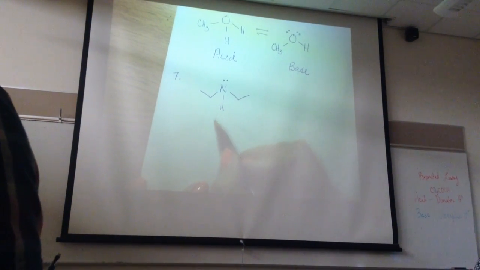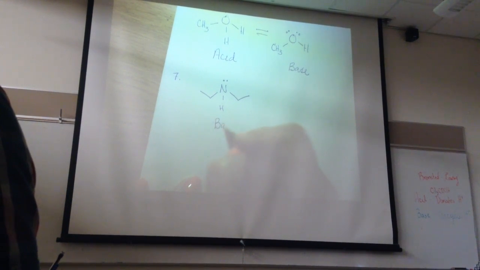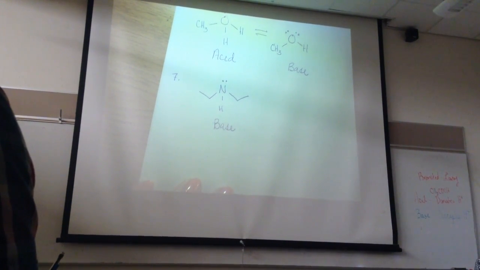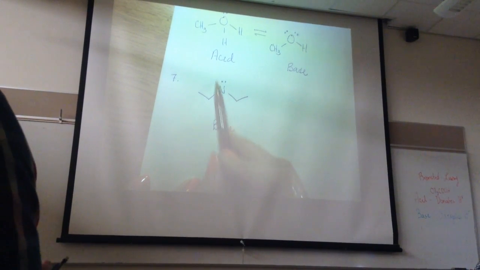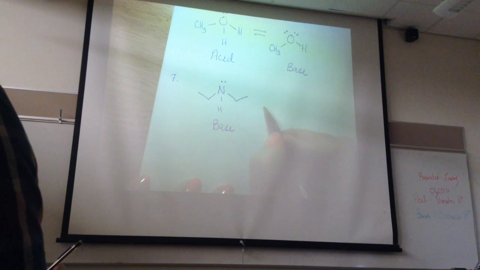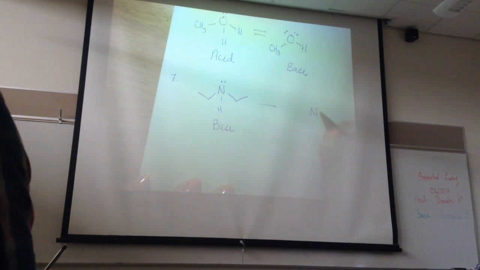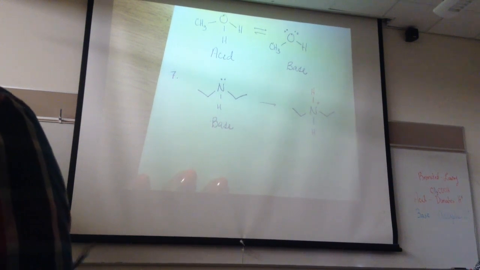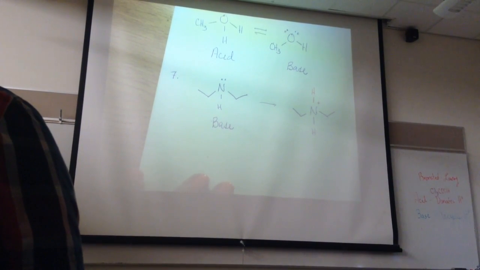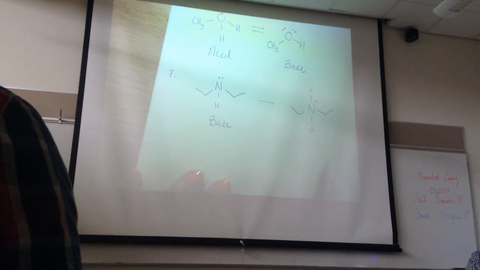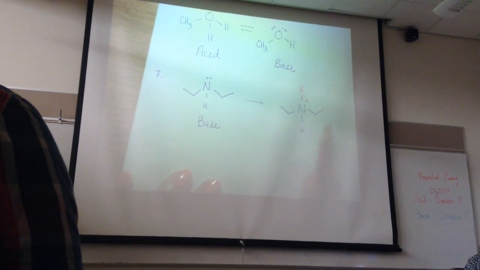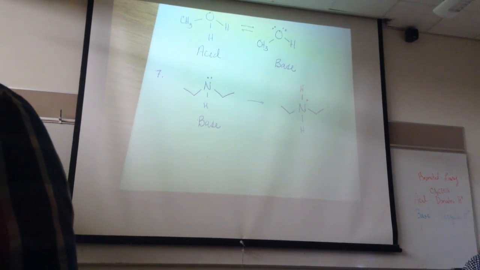So if I am the base, and you want to draw the conjugate acid, the conjugate acid would look like what? I'm the base. I'm going to accept the proton right there, right? So you're going to look like this now. I accepted that acid, and I'm the plus, right? But she said, write the structural formula. Okay, that's my structural formula without the CH2, CH3s. Yes, can I do that?